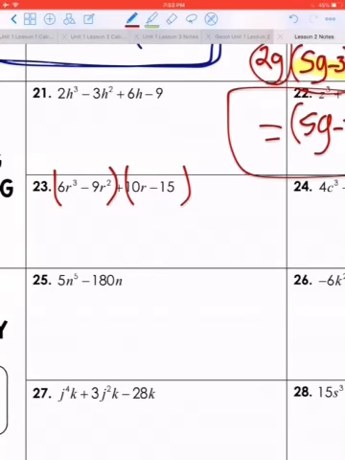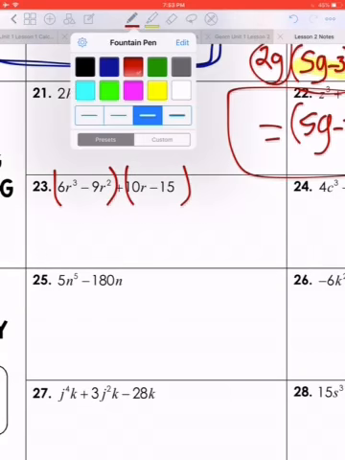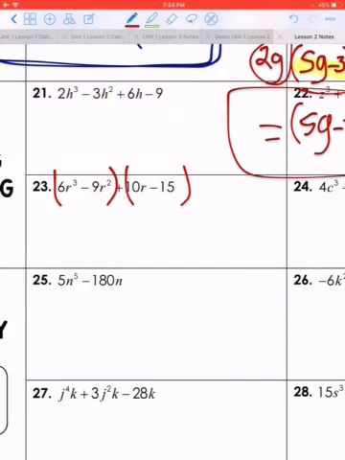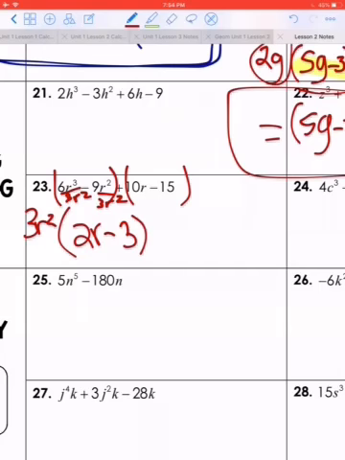Okay? So let's look at 6r cubed minus 9r squared. What's in common is definitely r squared and 3. So 3r squared, and let's write what's left. So like I said before, you're technically dividing here to figure out what's left. So 6r to the third divided by 3r squared is just 2r. Then minus 3. Okay, and what's in common with 10 and 15? They don't have r's in common, so just looking at the numbers is 5, positive 5. So that'd be 2r minus 3.